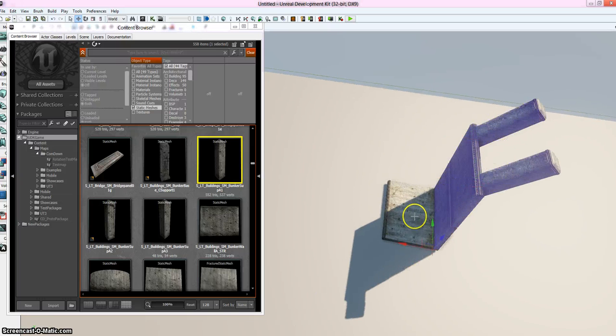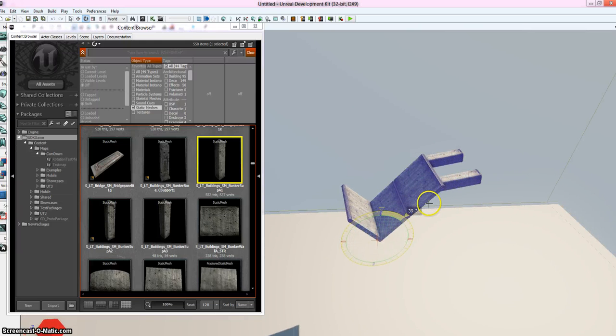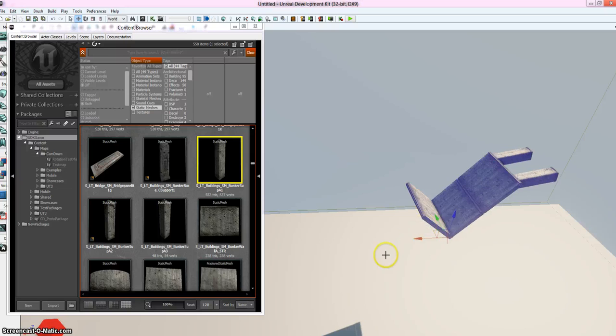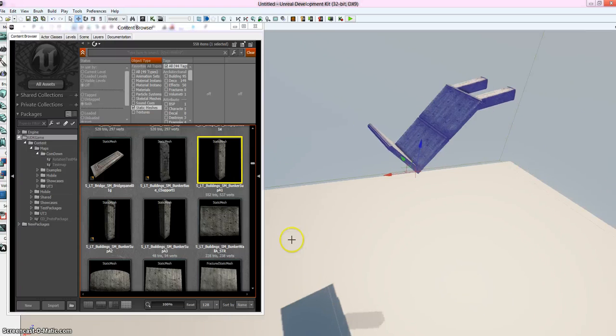Okay, let's assume this is like a platform and we want this to come down and rotate while coming down.